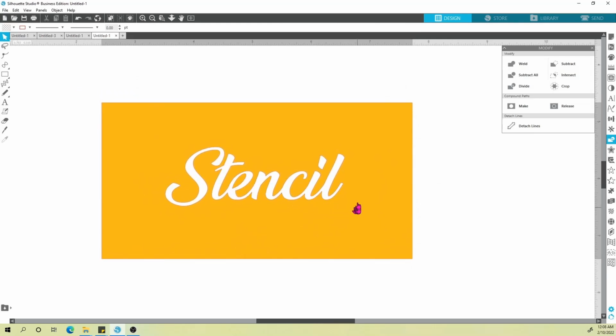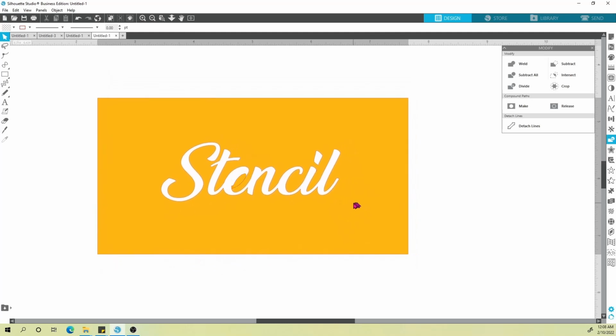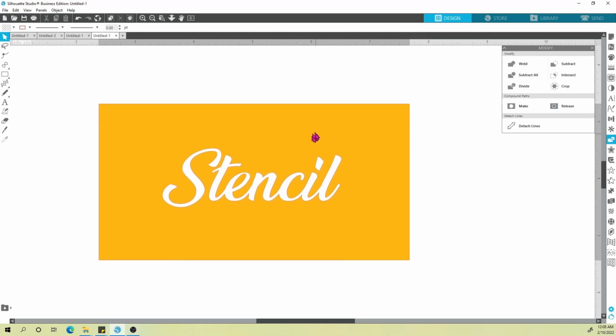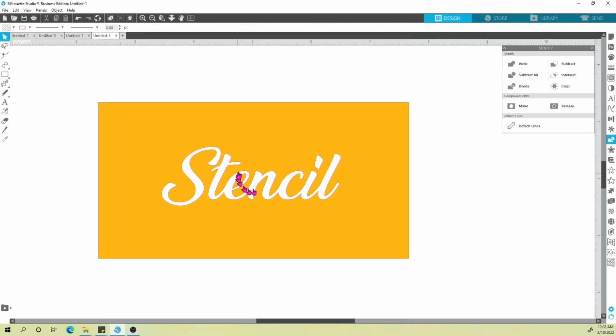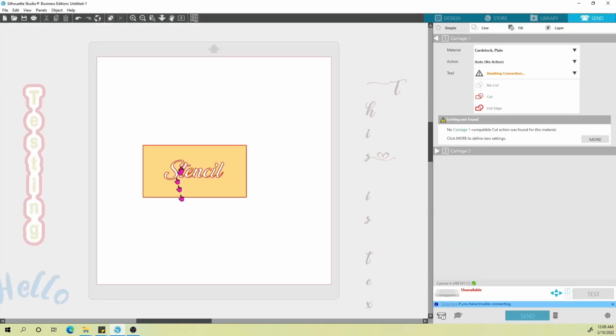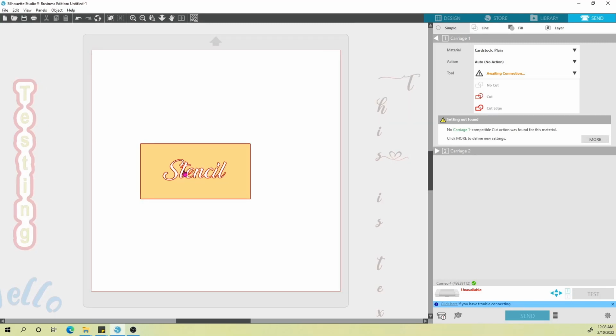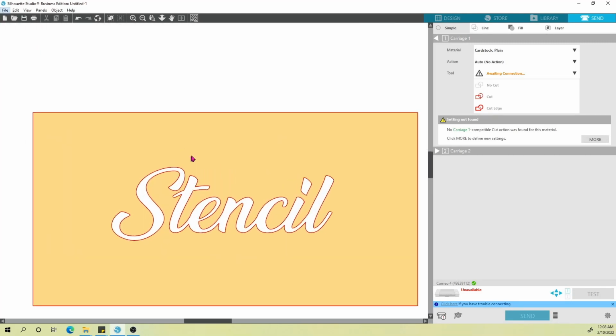And you can see this is an important thing with the E, is it cuts it out of our background color and leaves us, in this case, a loose little E piece. There we go. Put it back to where it was. For making a stencil, this is now all cut out. If you send this to your cutter, you'll see this is all going to cut as is. And if you had something like vinyl being cut, then you could stick this piece down and paint around it. So you'd want to make sure to use your transfer tape to hold that piece in its correct location, or be careful to place it separately later.